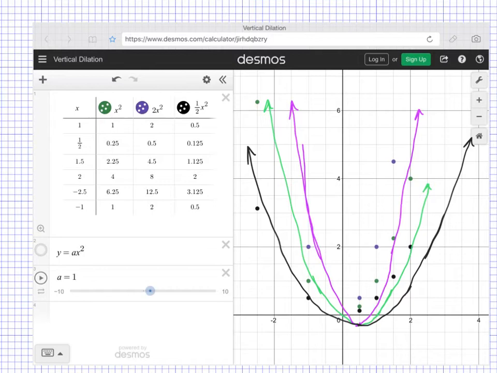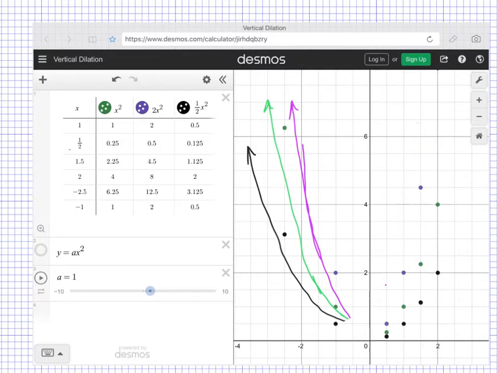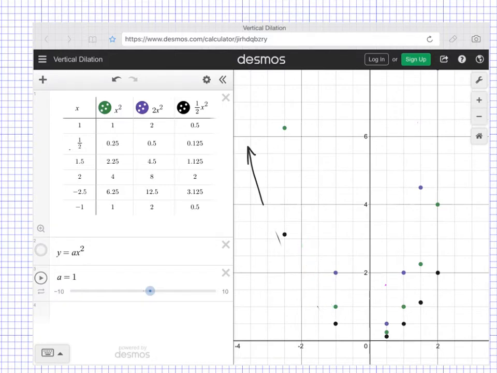Okay, I'm going to erase all of my purple lines here. We'll get rid of all of those curves because we don't need to see them anymore. What I'm interested in is a point that was on each graph and where it's gone to make the new graph. So let's have a look at an input or an x value of 1. You can see here that an x value of 1, the standard one, is x squared, and that is just here.